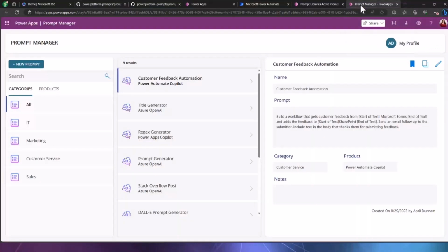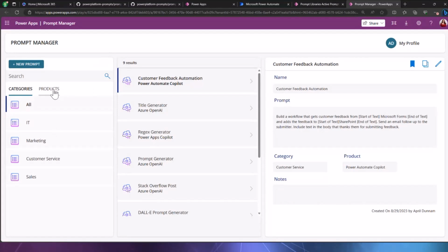But maybe you have some prompts that are really specific to your business, and maybe you don't want to share those widely, but you do want a system for your organization or maybe just for your personal use to keep track of your favorite prompts. And that's where this prompt manager application fits in. Again, this is all on the repo, so you can download and install that in your tenant and all that.